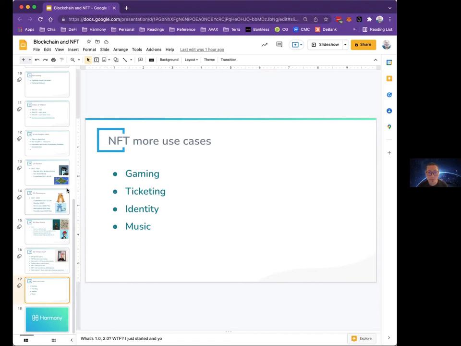So right now you can create NFT on the Ethereum network and also on other networks. On the Ethereum network, when you generate an NFT, it can be pretty expensive, right? On other networks, it may not be that expensive. You can also try that on those networks.